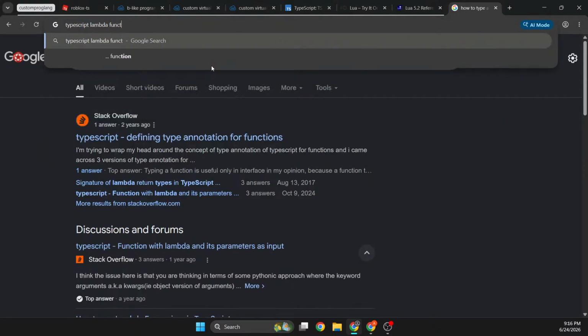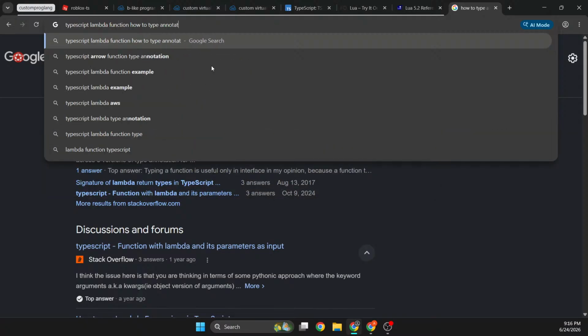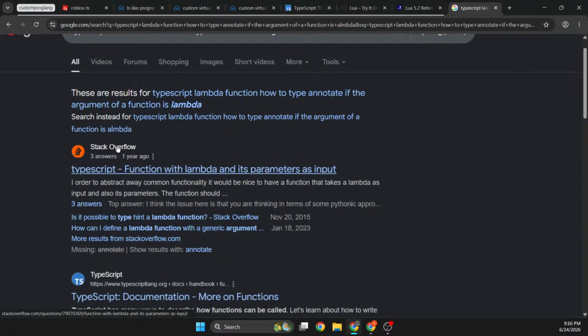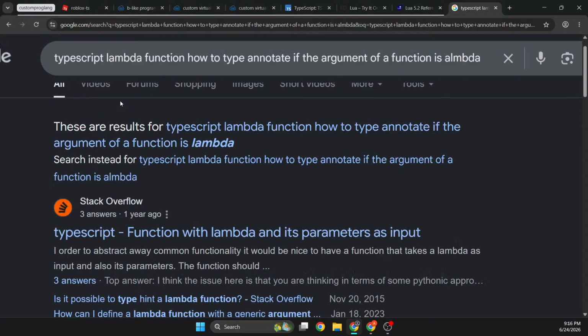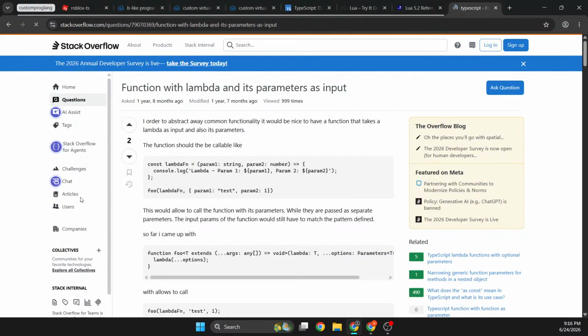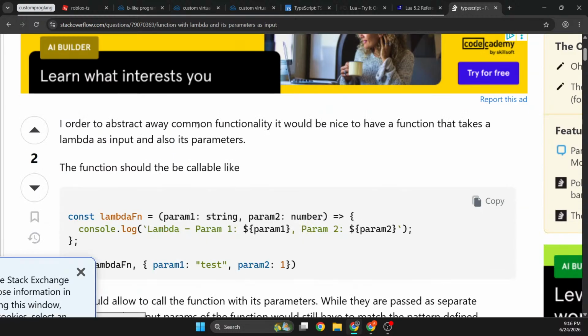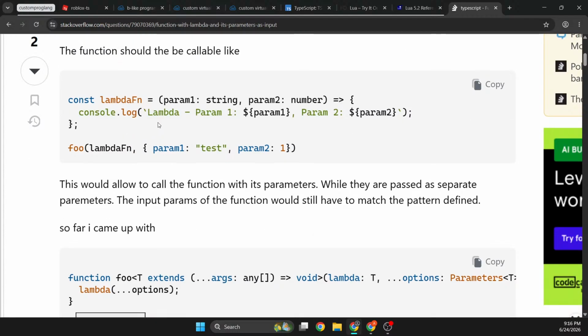TypeScript lambda function, how to type annotate if the argument of a function is a lambda. Okay, okay, let's just use Stack Overflow. Is a function. Yeah, something like that, yes. This is what I'm literally doing. Yeah, wait. Yeah, something like this.